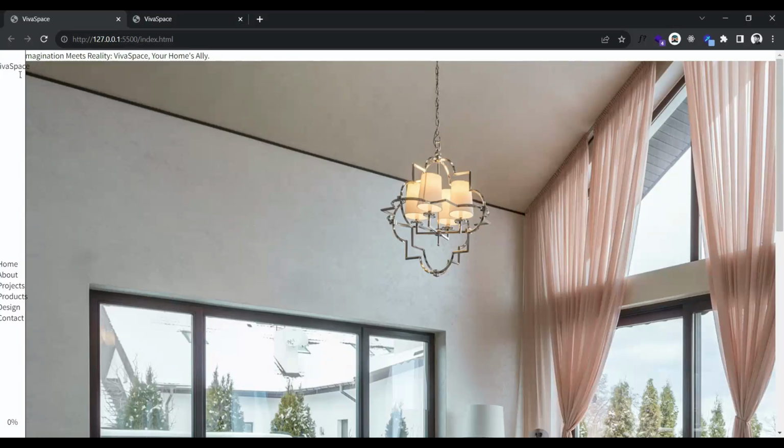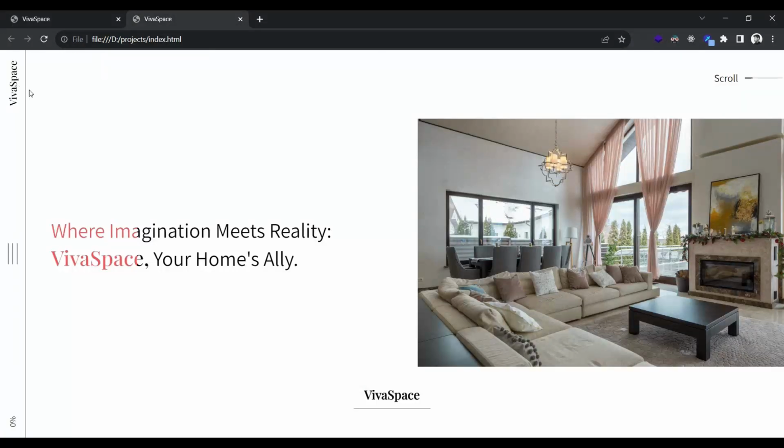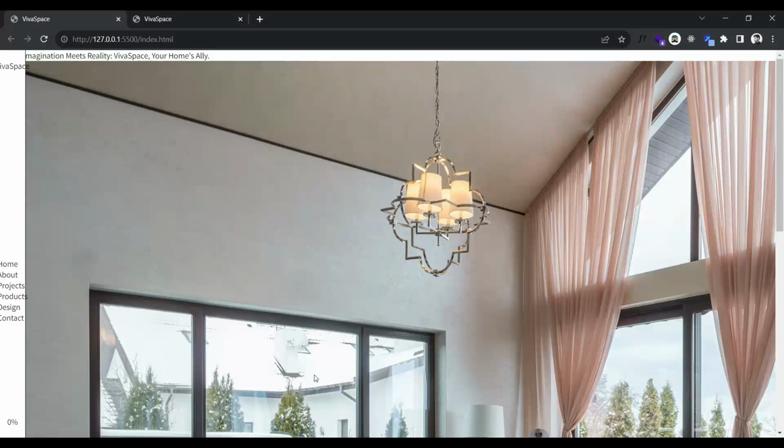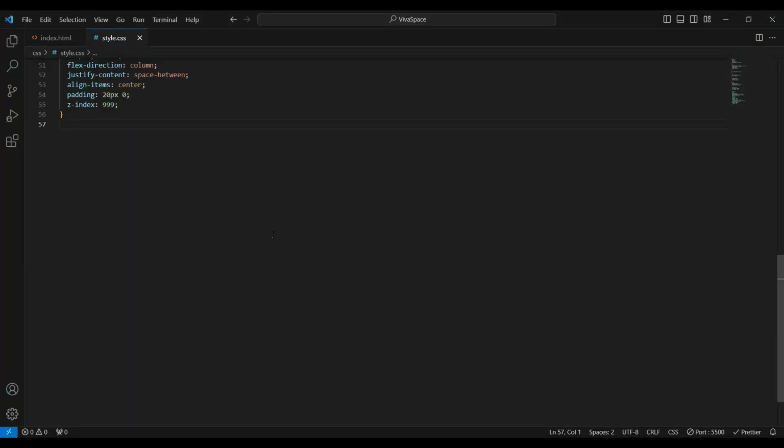Okay, good. This logo is outside the nav. I want to put it this way, vertically. So let's do that. Navbar logo.